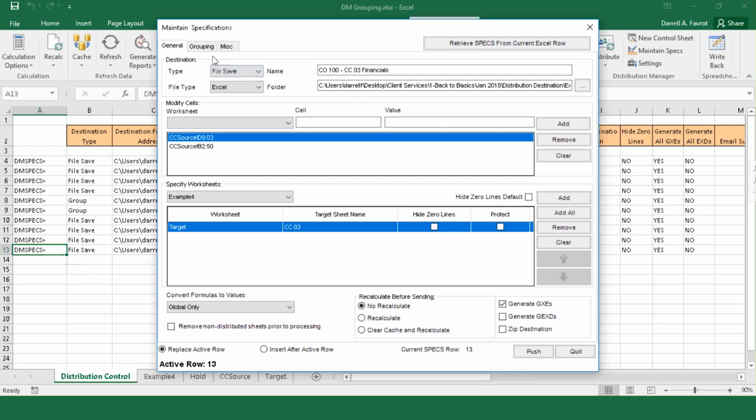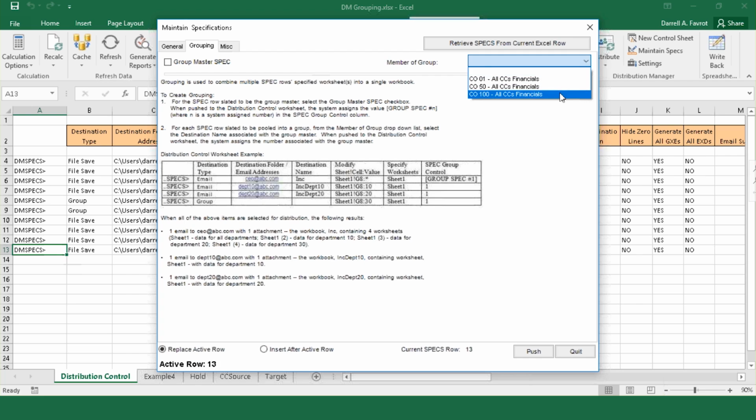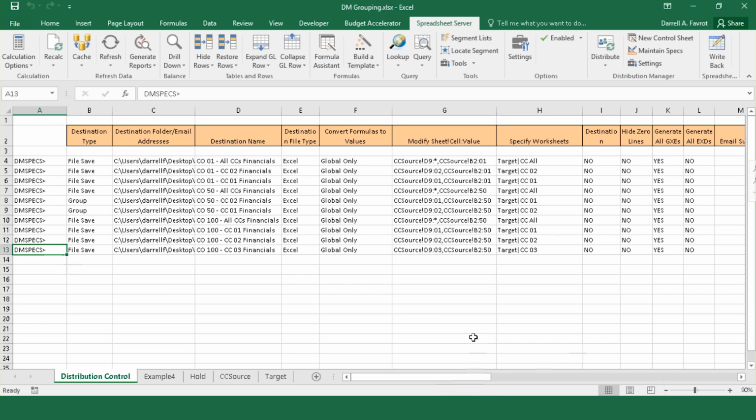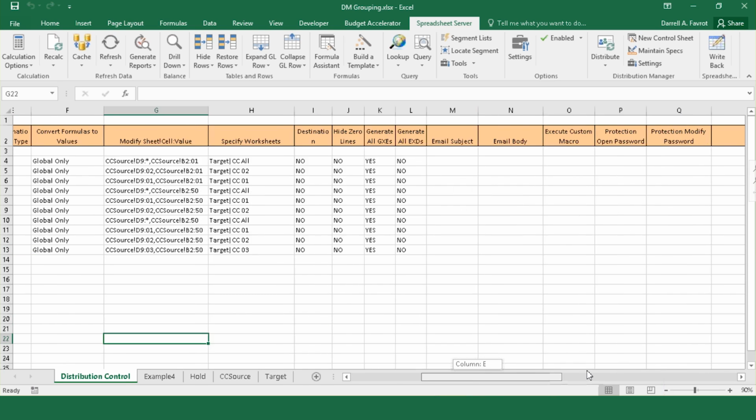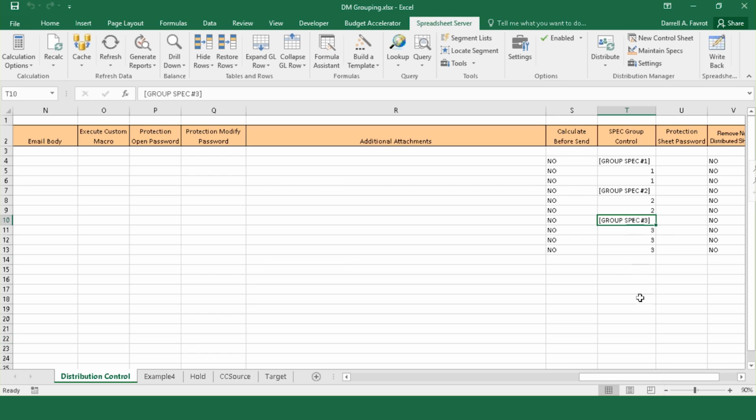So that repetitive process was my way of setting what the distribution rows, the spec line is, and then what are the members of that line.